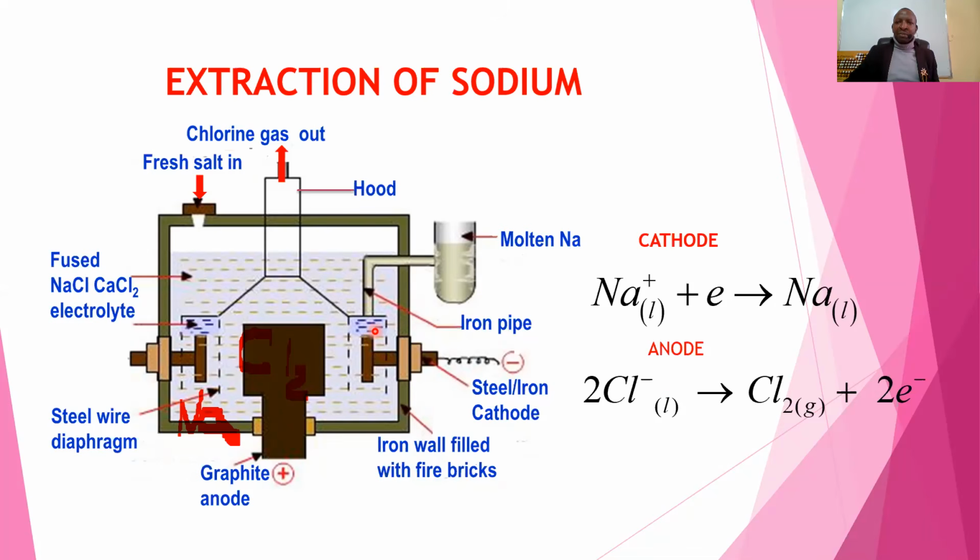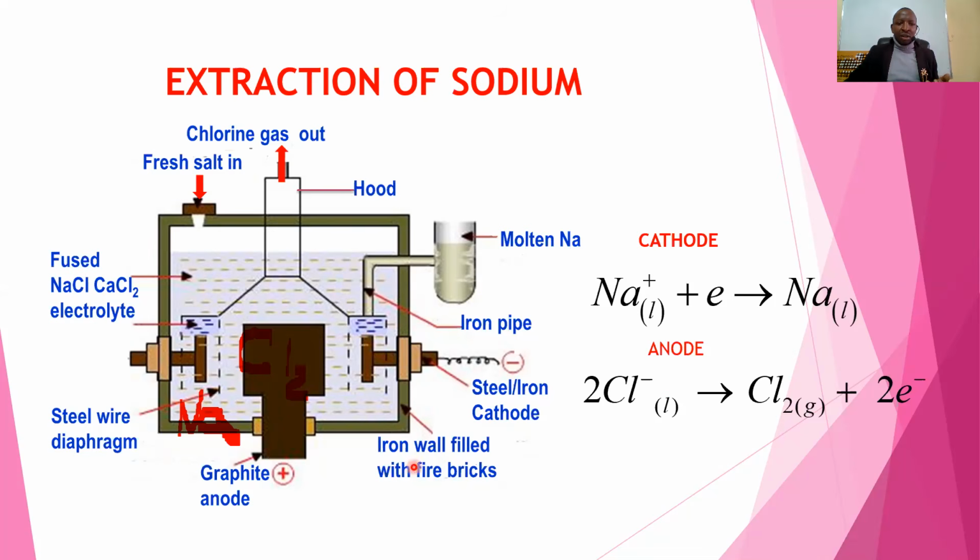The properties of calcium that make separation possible will be this one. First of all, calcium is denser. Calcium is denser than sodium. Therefore, it will sink, and therefore the sodium will form the top layer, and it will easily be channeled out and collected in the condenser here. Number two, calcium has a higher melting point than sodium. Therefore, on cooling, it solidifies fast and can now be easily separated. So those are the points that you need to look at.